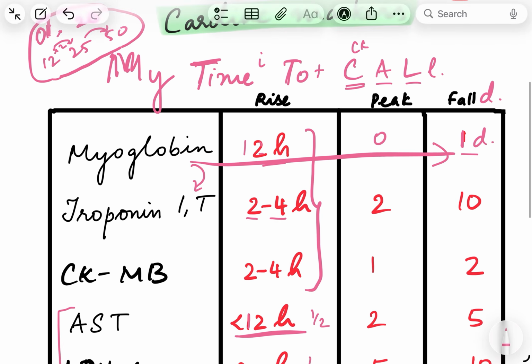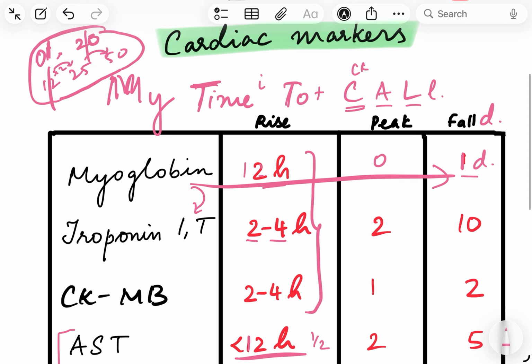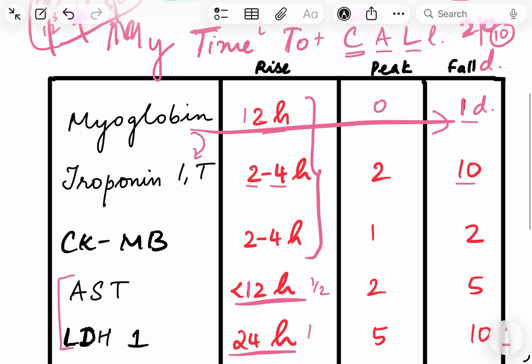So next, the first was 1, next is 20. For every mnemonic, I want you to separate it into halves. So for 20, when you separate it, it's going to be 2, and for 0 you consider it as 10. So it's going to peak by 2 hours and fall by 10. Sorry, peak by 2 days and fall by 10 days.